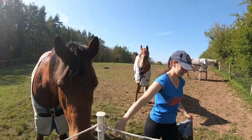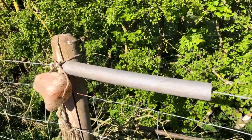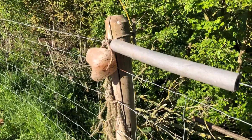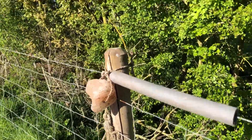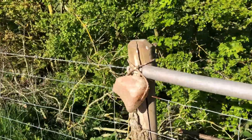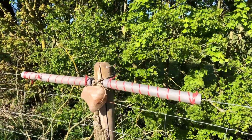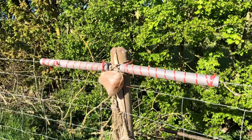Where's your fly mask? So I'm just making a safe non-barbed wire area for the salt lick. I had some insulation pipe hanging around, so I thought I'd just cover that over the barbed wire where the salt lick hangs, tie it on with some string. Hey presto! Ta-da! Barbed wire free salt lick.